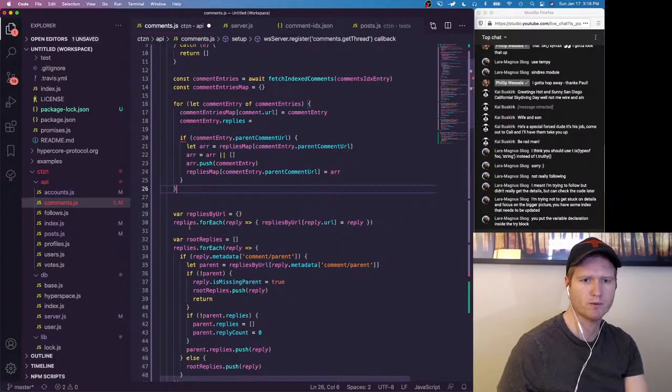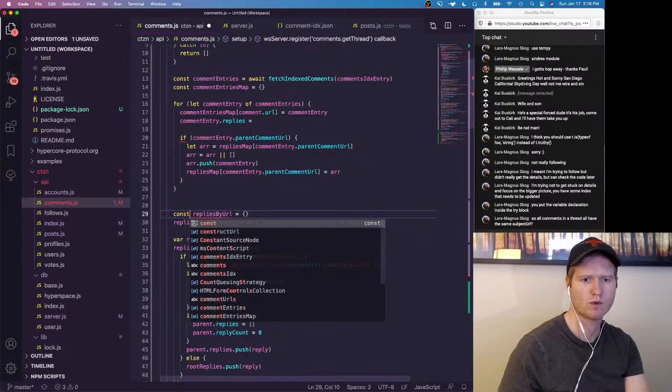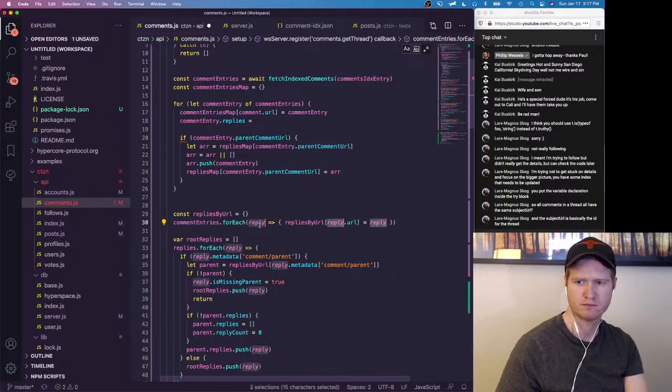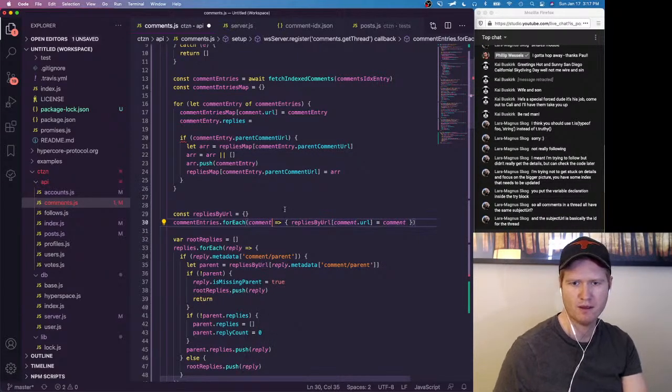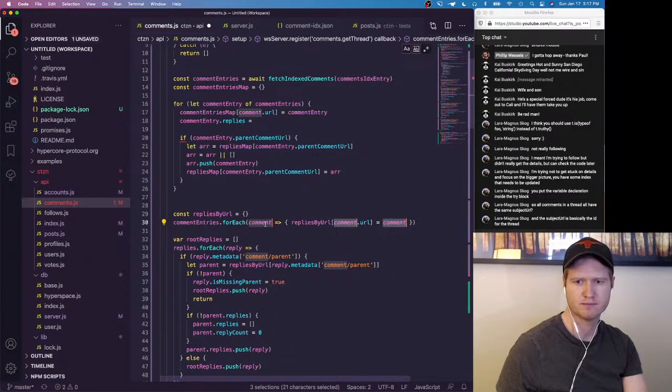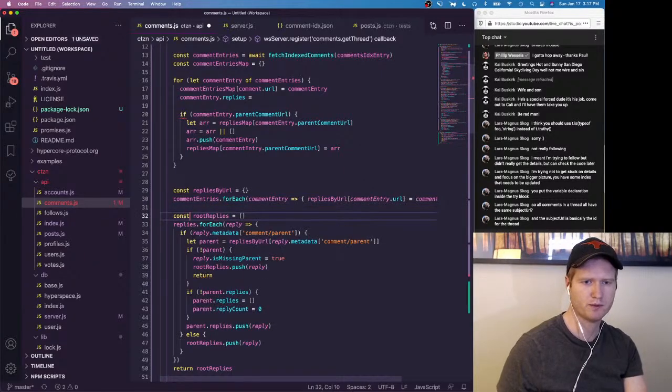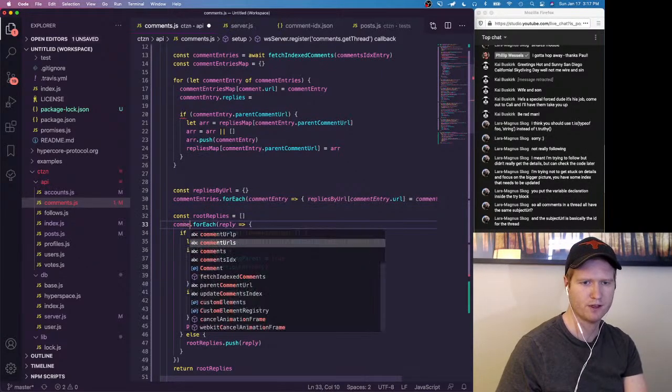So you set up replies by URL map. You go through all the comments, and you add them to that map. Yeah, the subject URL is the ID for the thread. And then you go through and construct root replies by looking through the comment entries again.